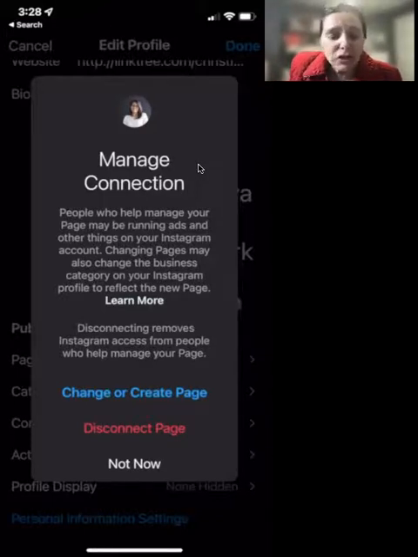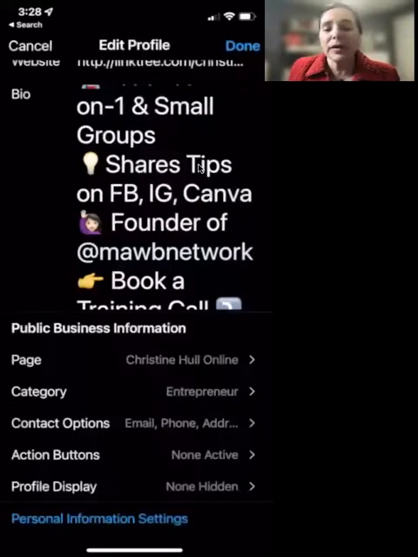I find that sometimes people go through the step of making their account a business account and accidentally choose the option to create a page instead of connecting to an existing page. That creates a phantom page, and then they no longer have the ability to share from Instagram to Facebook. I will help you out with that if you want.